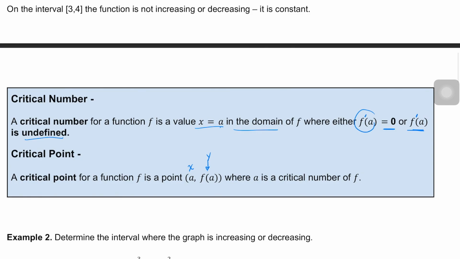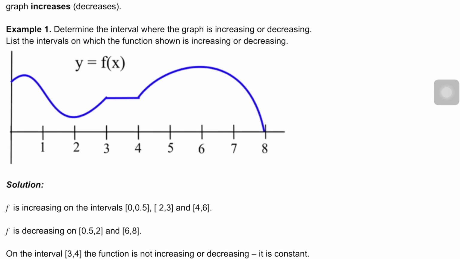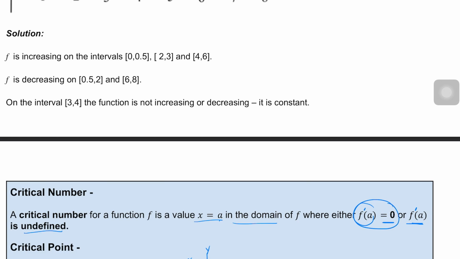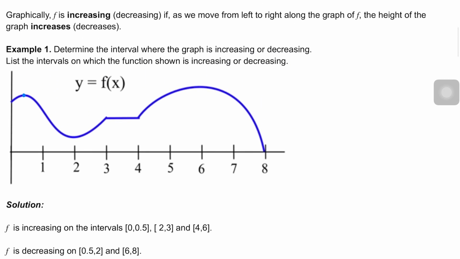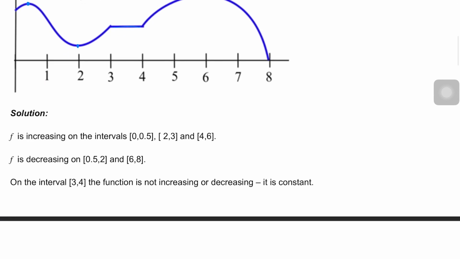What we're going to see here is we have two cases where that happens, and that actually happens whenever your slope is 0, right? That's what this means. And so that happens there, happens here, it happens there, right? It happens here. So those are critical numbers. Also, whenever the derivative is undefined.